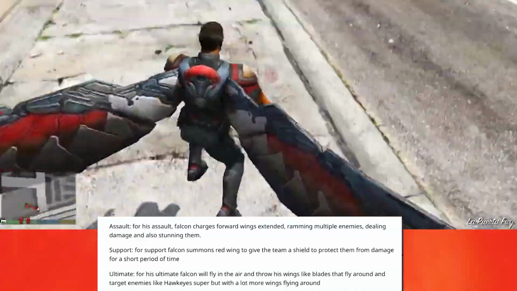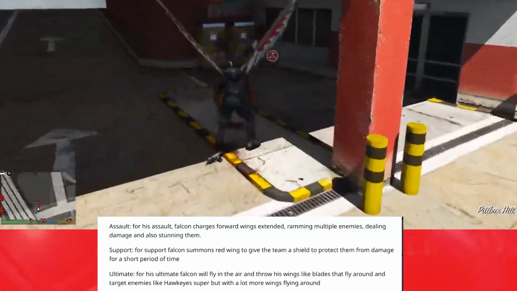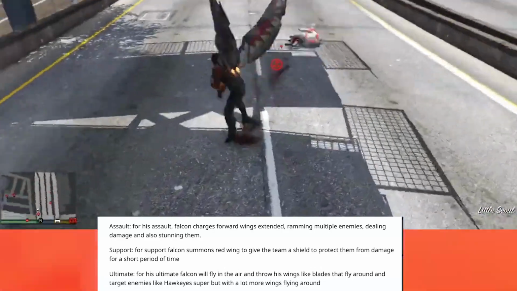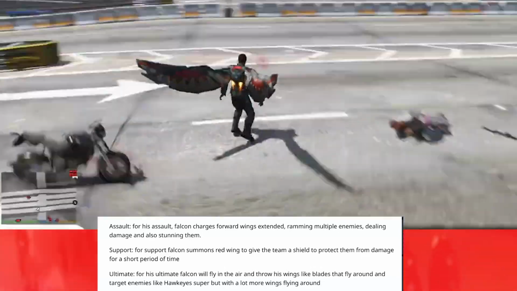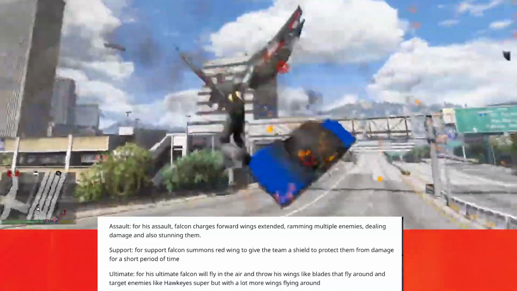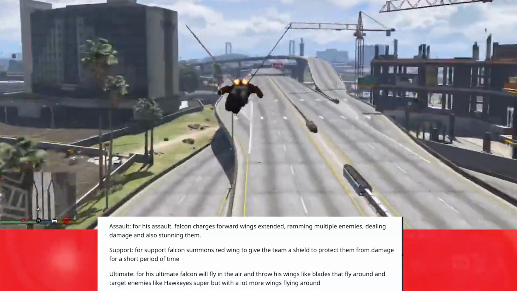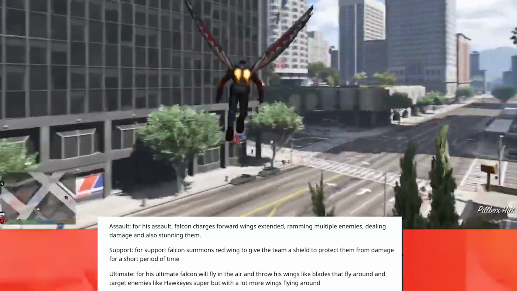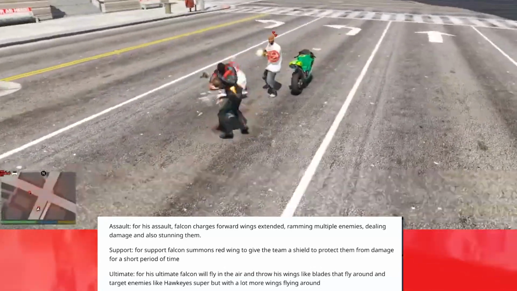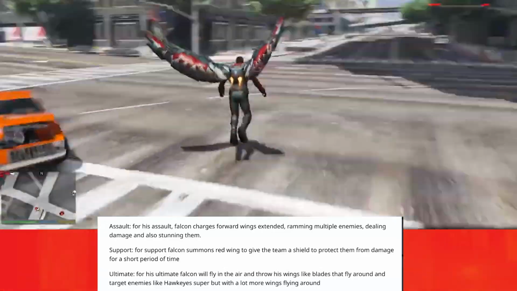For his assault, Falcon charges forward, wings extended, ramming multiple enemies, dealing damage and also stunning them. Okay. I can definitely see that too. Him charging in, knocking several enemies around. I'm pretty sure you can upgrade this too, so you can have maybe extra damage, maybe extra stunning, or maybe heck, they can just go all out and any regular enemy you hit automatically goes for a knockdown or a takedown. So okay, I'm definitely liking that.